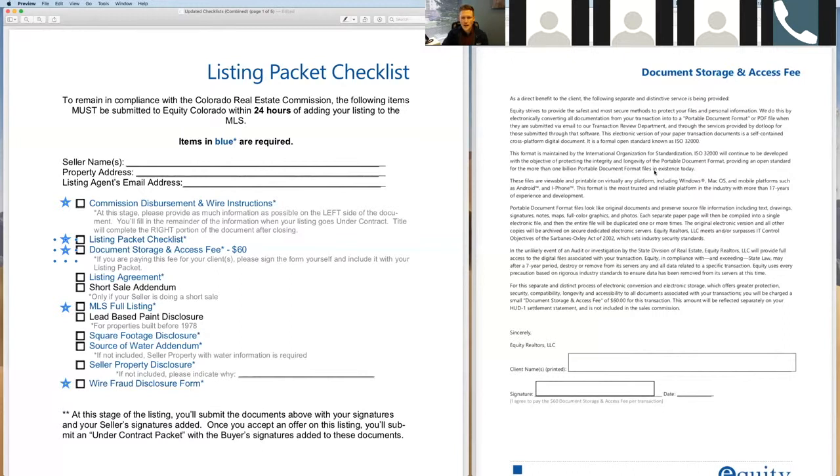And so I will pause there and maybe just mention, if you are charging your client the $60 fee, just present this form to them. It explains why we're charging the fee. It explains that we will be able to provide them with any documentation 4 years and then some. So very, very important there. Have them sign that and then just include it with your packet there.